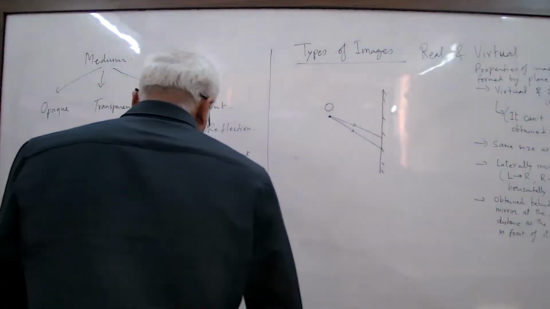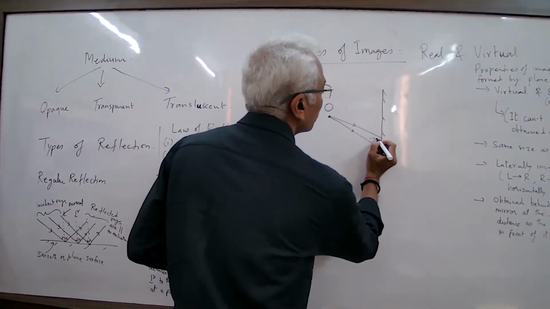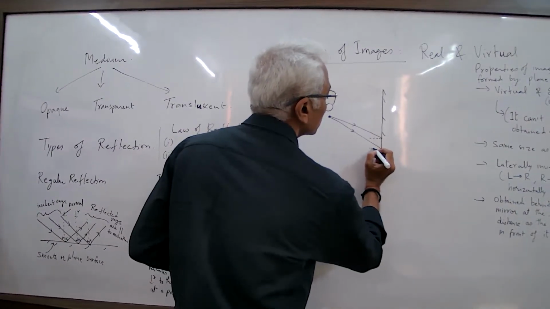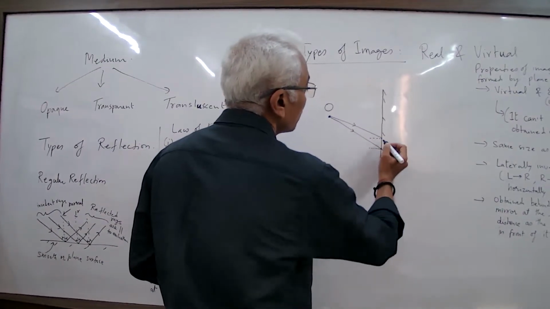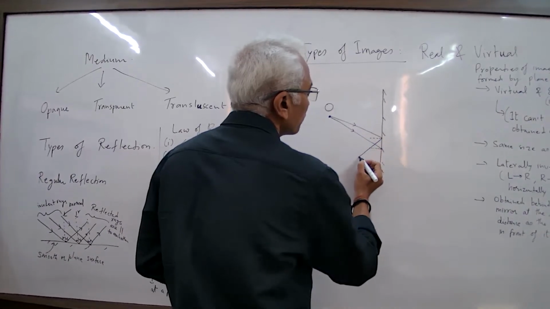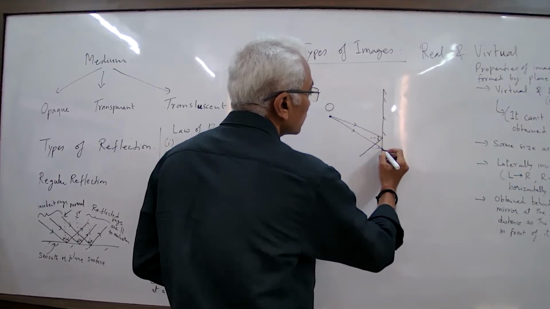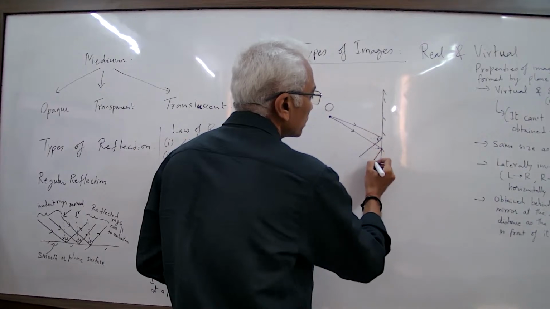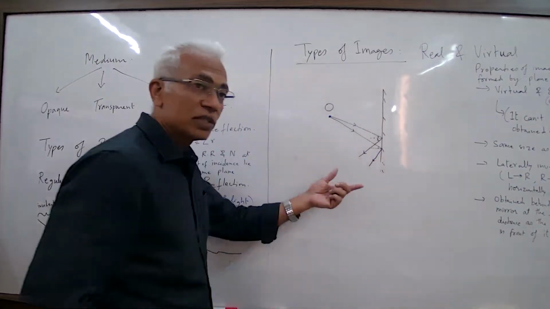So now, where will it be reflected? You need a normal. To apply the law of reflection, we require a normal. Draw 2 normals. Right? So now, when you reflect it like this, making equal angle of reflection, just like this. Here also. This will be slightly bigger. This reflected ray is diverging.